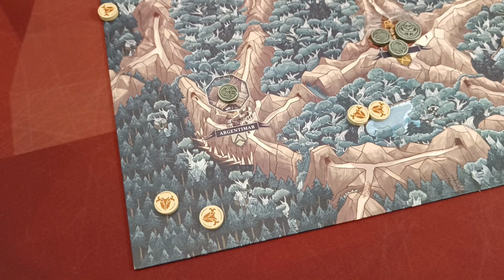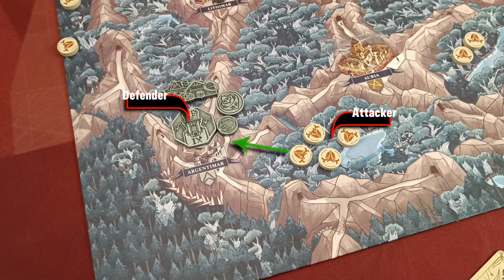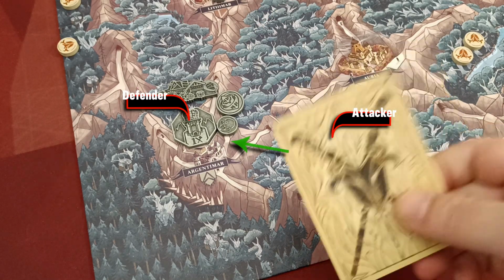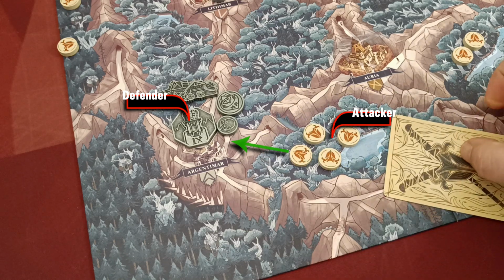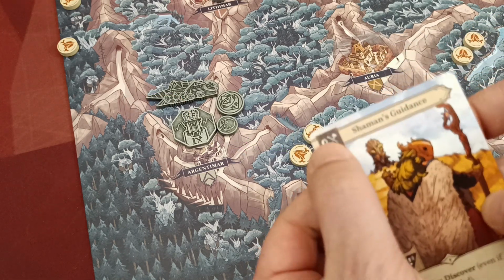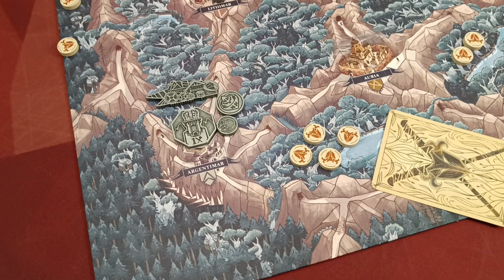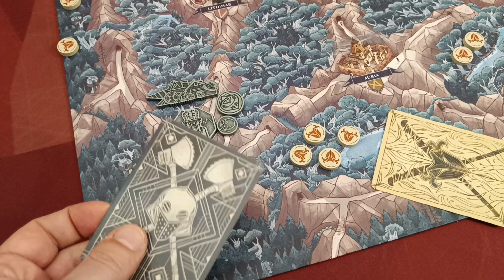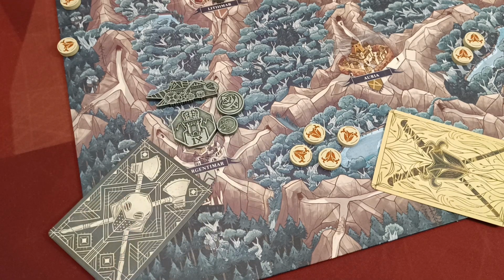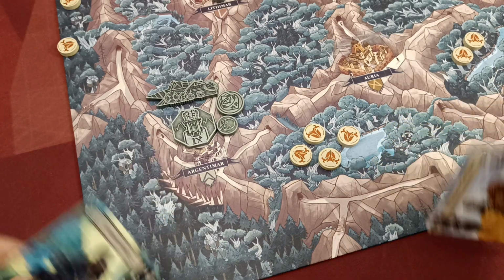Now let's explain combat resolution. After the attacking and defending warband is determined, the attacker first decides whether to wager a card from their hand or not. Doing so, the card will contribute these elements to the combat. The card is played facing downwards and then the defender chooses whether to wager a card or pass. In this example, let's assume that both the attacker and the defender wager a card.